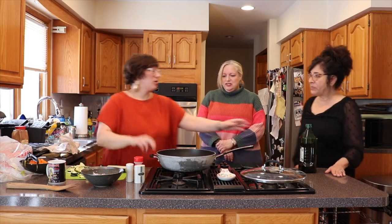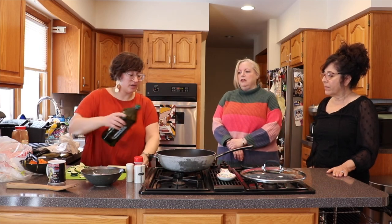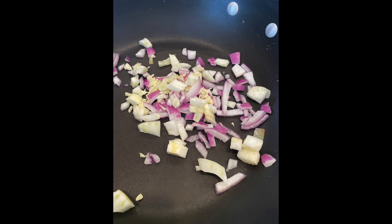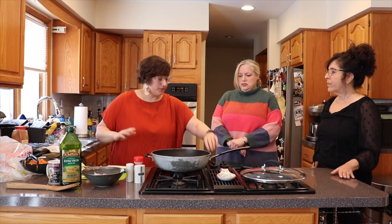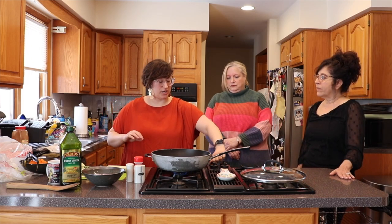Okay, now, we're going to start by, this is all done in one pan, which is nice. I love one pan. What do you have in there already? So in here is garlic, a little red onion, and some fennel. Ooh. Yeah, fennel's optional. You don't have to put fennel in it if you're not a fennel person. However, fennel is really good for your digestive system.